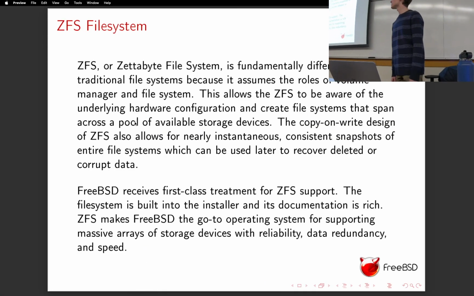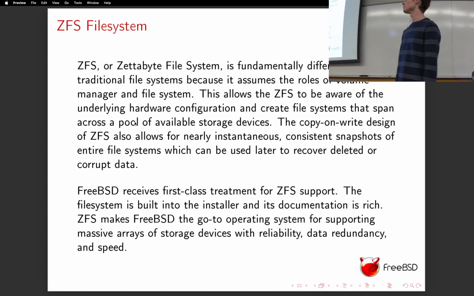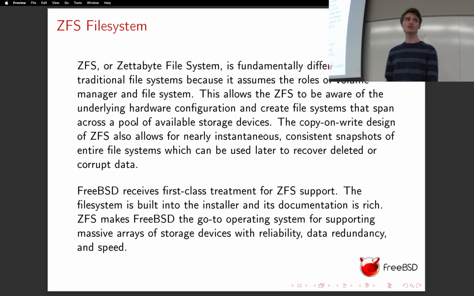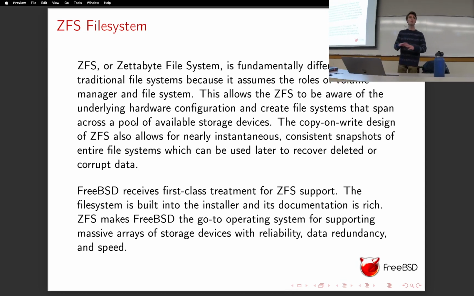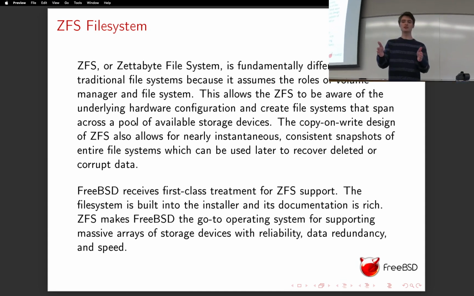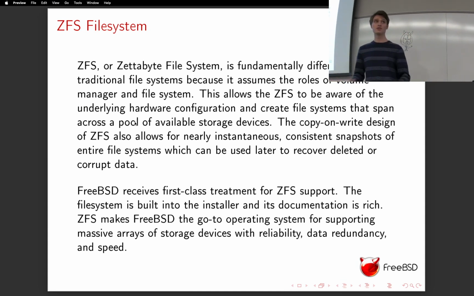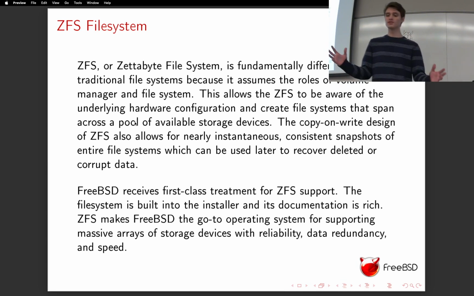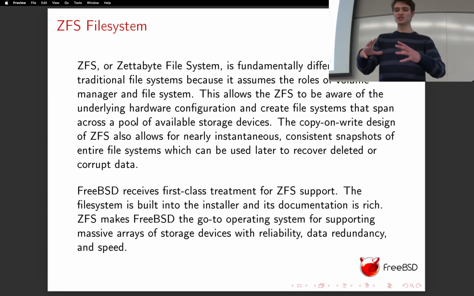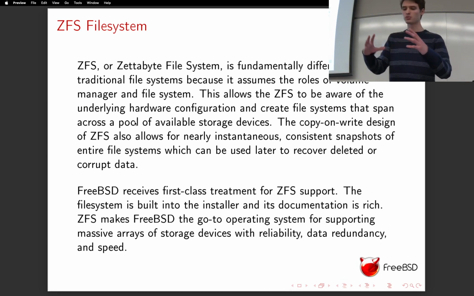Okay, so next we have the ZFS file system, or the zettabyte file system. It's fundamentally different than most other file systems because it is the volume manager and the file manager, meaning that it understands the notion that you have multiple disks. Whereas a normal file system, say like ext4 on Linux, can only be put on one disk, ZFS can span across multiple disks. This is especially useful, you can imagine, in server environments where you have massive pools of data, right? And those pools of data all need to be combined together, or to simplify things, can be combined together to make a more simplified experience.